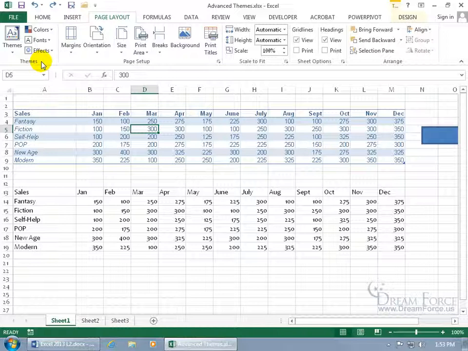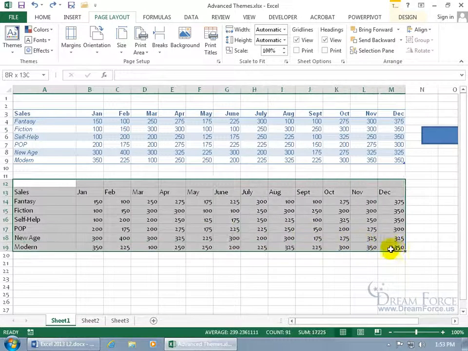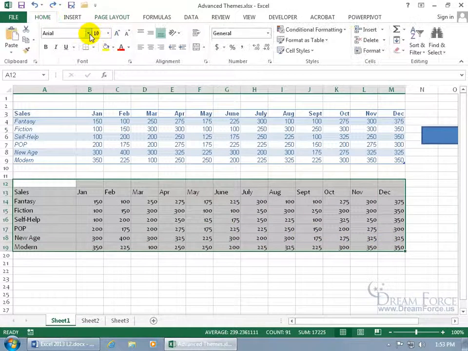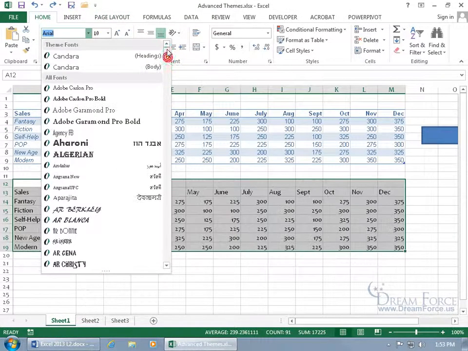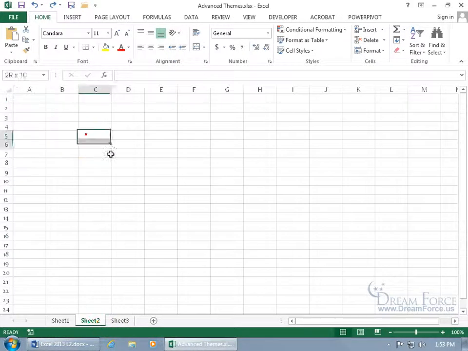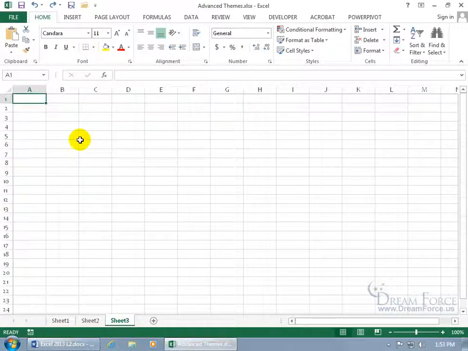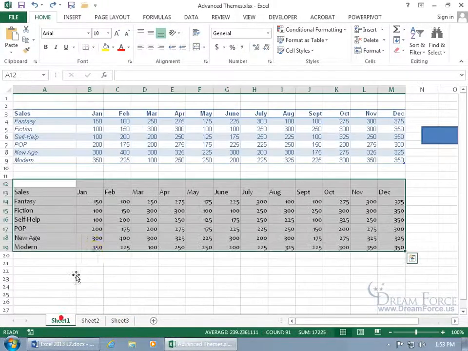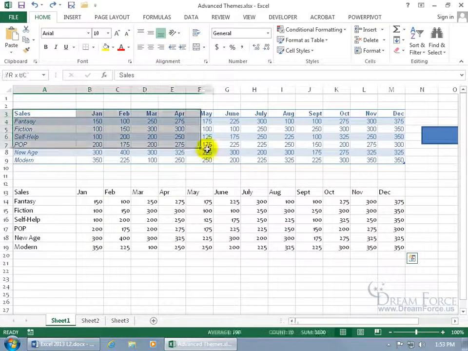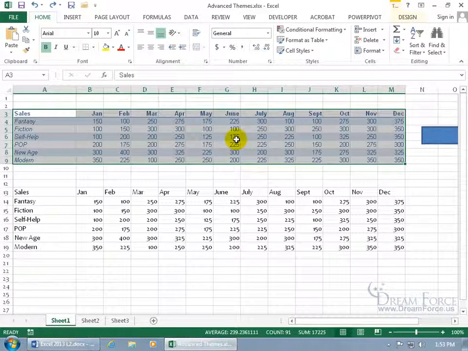Or do you want to do it like I did, just go ahead and say the default font's going to be Arial, not a body font, and then just come in here and select Arrange, and then come up here on the Home tab and choose, scroll up to the top, that as the body, and then come on to Worksheet 2, choose Arrange, and choose that as Candara, maybe Worksheet 3, of course the rest are in Candara here. So it's updating the entire workbook. It's just this range right here that I converted to something outside of the body font.